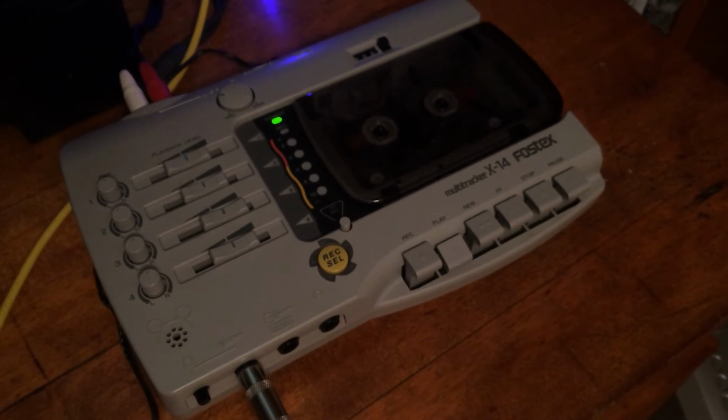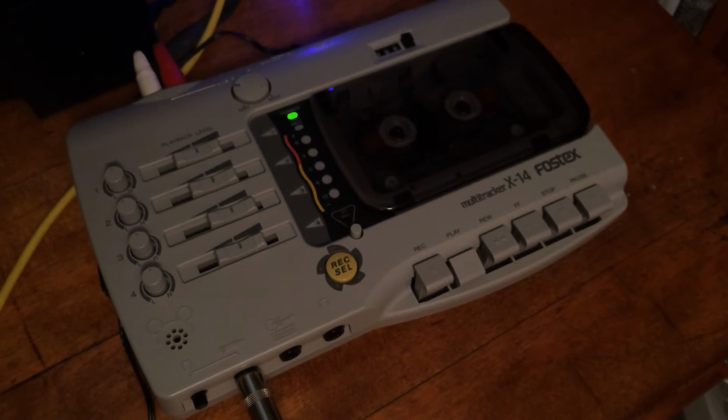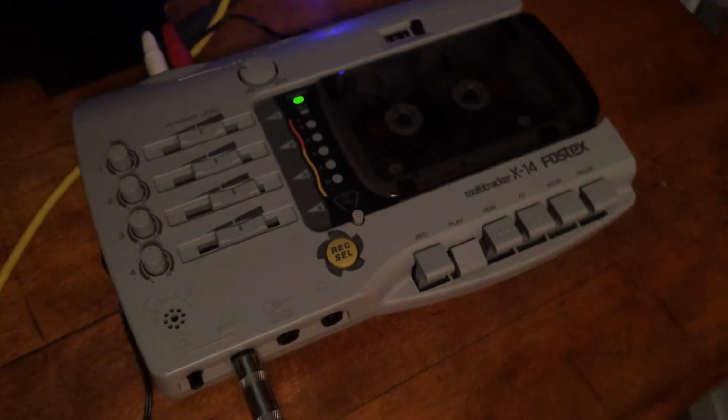That's still on, but it's okay for playback. Just hit play. And you can hear everything. Also, keep in mind that this is where the audio is coming out from this unit. You have to find a stereo that has an auxiliary input or something to allow you to hear the sound.